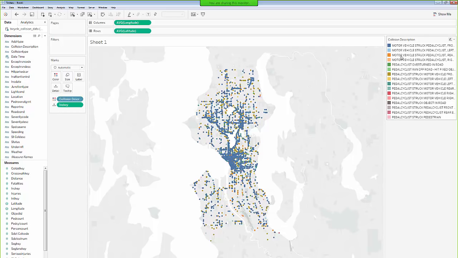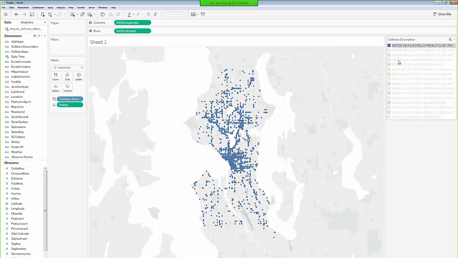Essentially, what you have is a car hitting a bike, a bike hitting a car, a bike striking an object, a bike hitting another bike, and a bike hitting a pedestrian. Because remember, these are all about bicycles. So I'm actually going to highlight all of these that talk about the bike hitting the car. Just highlight them, and I just do that by holding down the Shift key and clicking on the first and the last.